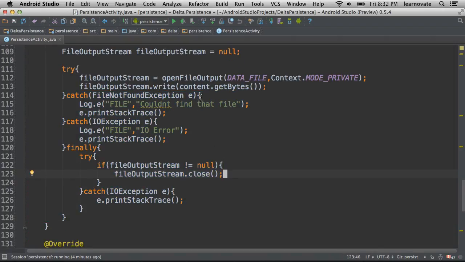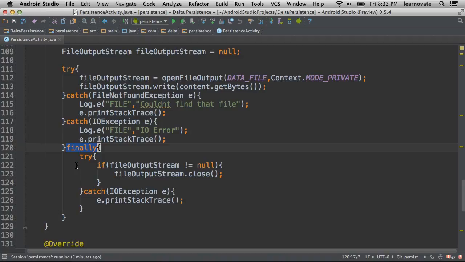The deal is that you could be opening a file and you could have an issue, in which case we might have an I/O error. Or maybe it won't be found on disk. No matter what happens, this is an actual stream. It's not the way that we think of memory usually working. We need to make sure that if we're going to open up this stream and start chucking data into it, that when we're done with it, we close up and clean up after ourselves. Otherwise, we might leak memory, we might make things corrupt. So we just want to be good developers and clean up after ourselves.